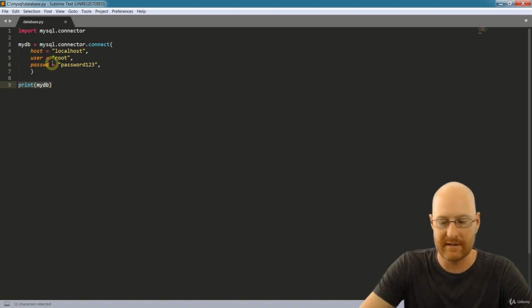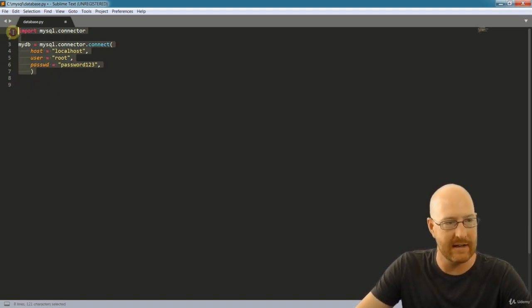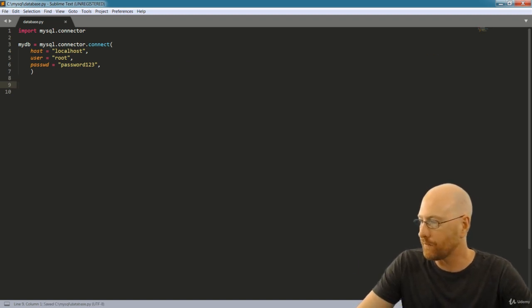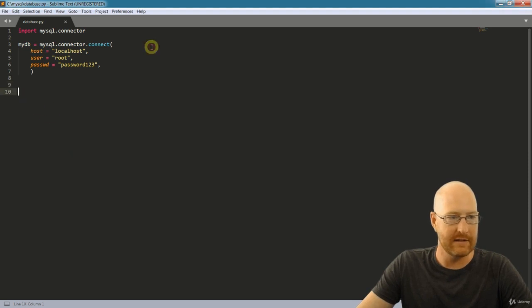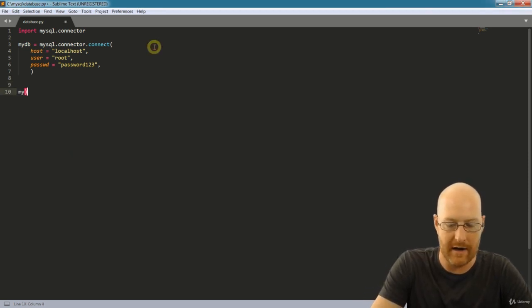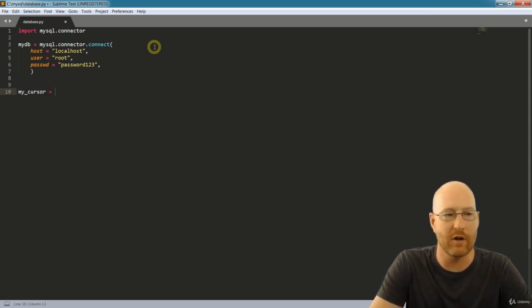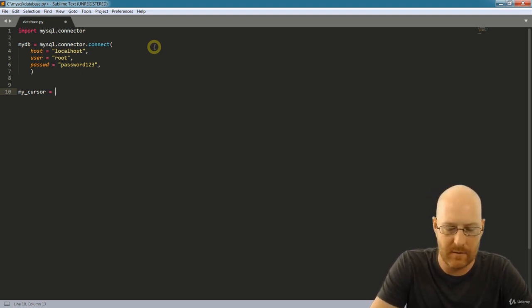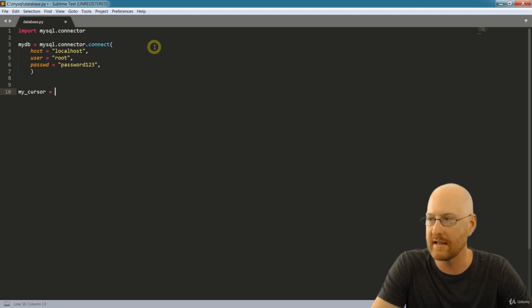So we don't need to print this anymore. We're going to keep all of these things always right here at the top of our program, because we always need these whenever we want to do MySQL stuff from a Python program. So what we can do here is, let's create an instance of a cursor, and I'm just going to call this my_cursor. You can call it anything you want, but it's a cursor, so I'm going to call it my cursor.